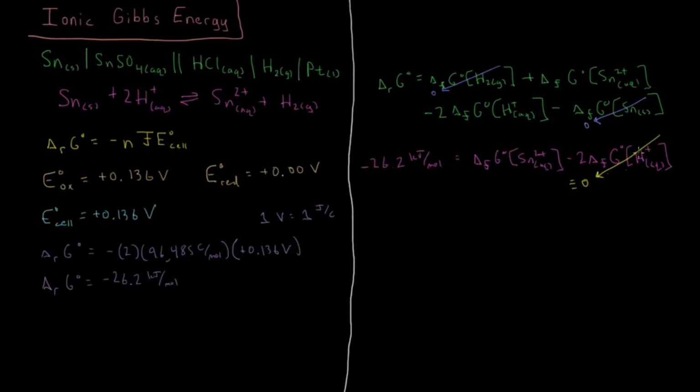Since this hydrogen ion is 0, we can measure the Gibbs energy of reaction for any kind of standard aqueous ion like this. And we can build a table of the standard Gibbs energy of formation for a lot of metal ions, which we could then use to calculate the values for the corresponding anions. So in fact, electrochemistry, with the addition of this definition, gives us the ability to define standard Gibbs energy of formation for a lot of aqueous ions, which can help us in defining the Gibbs energy of reaction for all kinds of aqueous reactions.